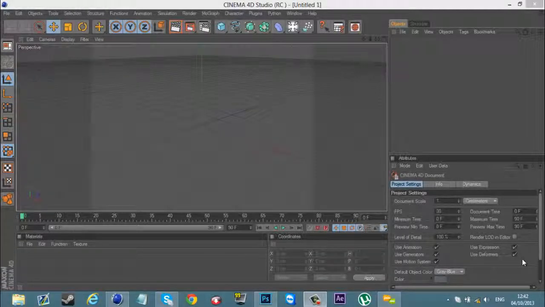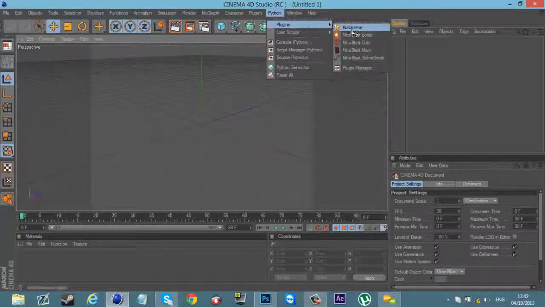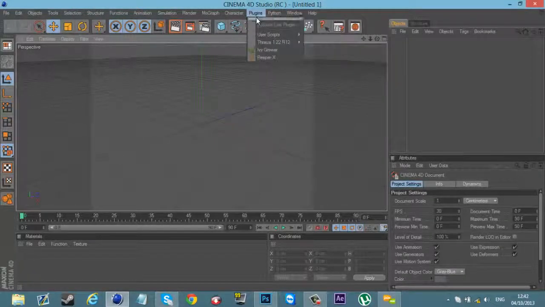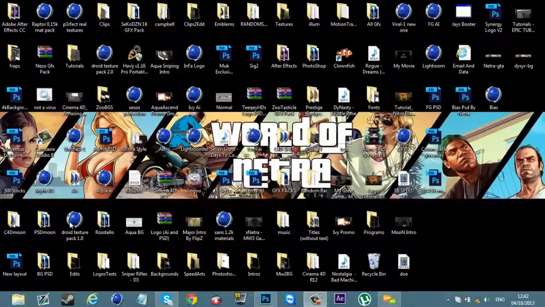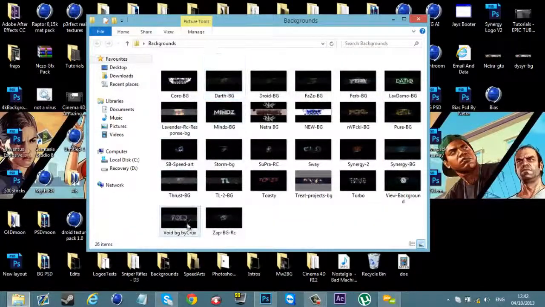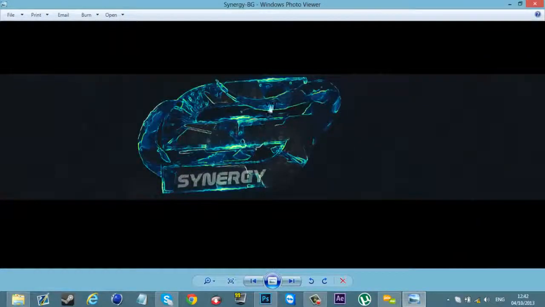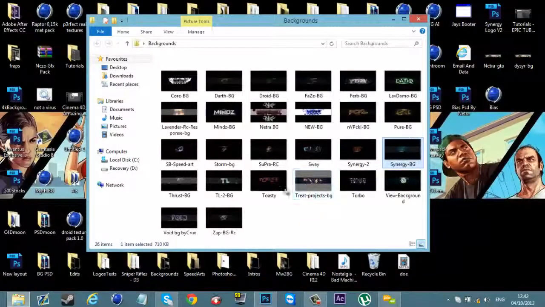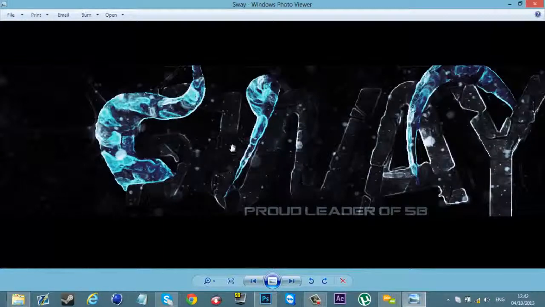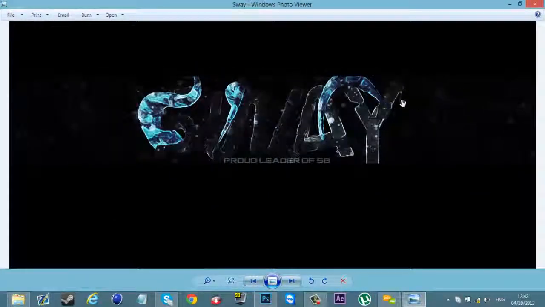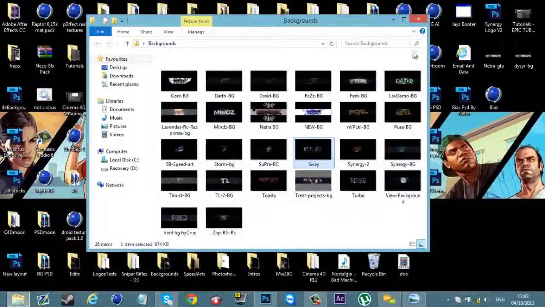Today I'm going to be giving you guys a tutorial on how to use the Kurulumun plugin. That's this one here. It's in my Python, but it might be in your plugins. Basically, it makes a nice tentacle effect, as you can see here, like sick tentacles. It looks really nice. I use it on a lot of my backgrounds because I think it looks sweet. So I'm going to be showing you guys how to do that today.